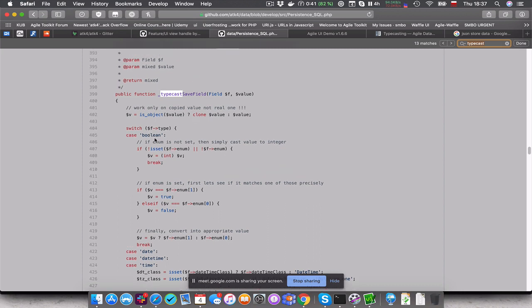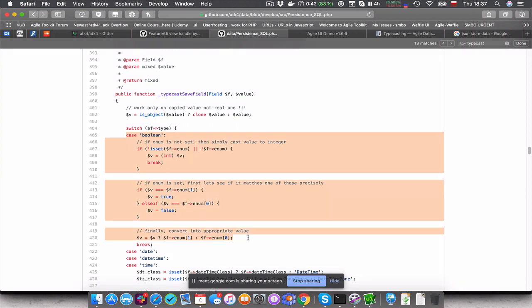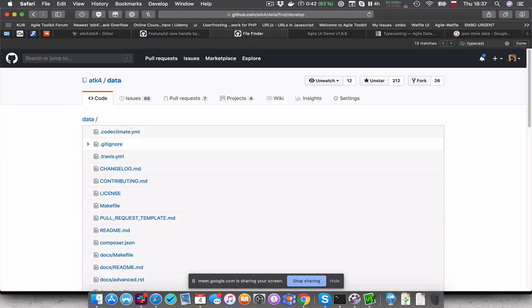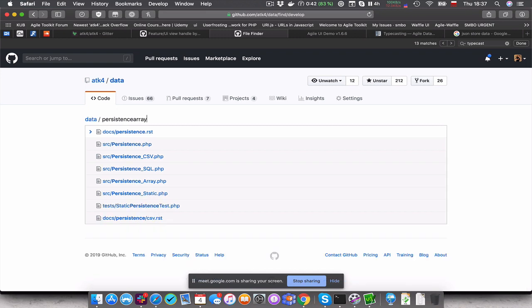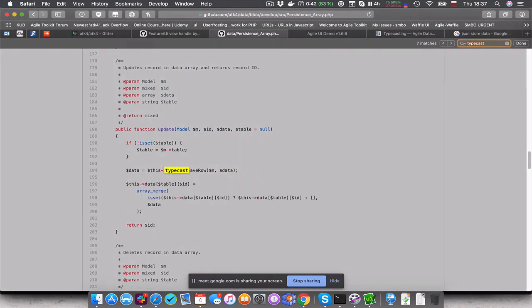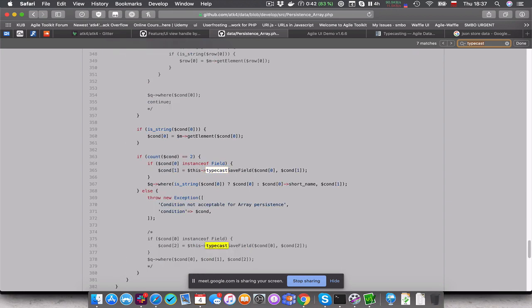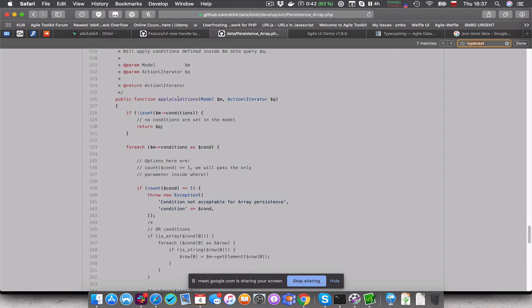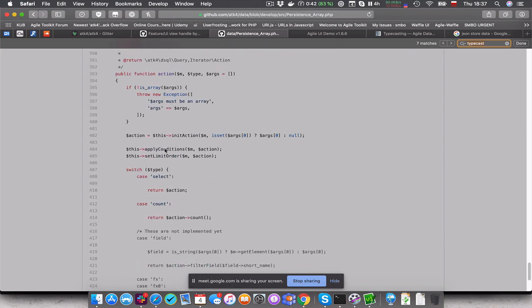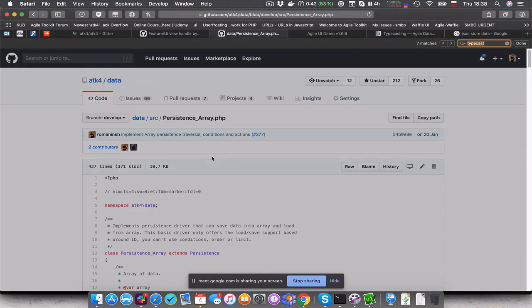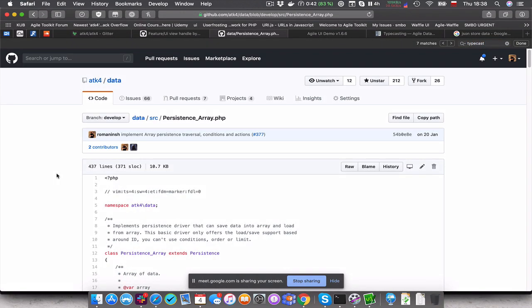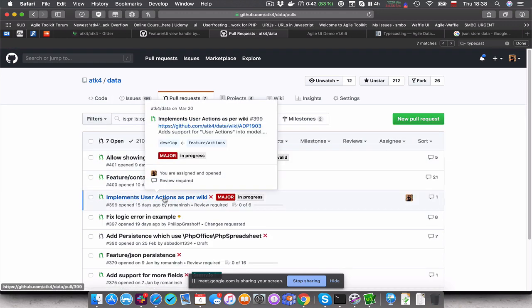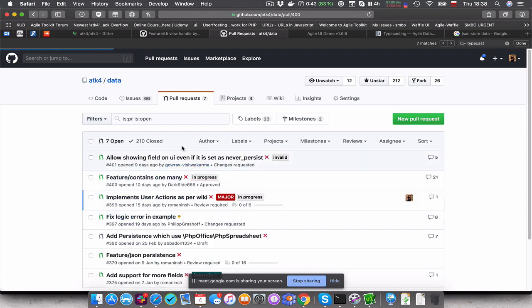So now, I guess this could be done in persistence array also. Why not? If we are treating it as a database, why not? We can do the same thing in persistence array. I think it just never was done. There's not much there, to be honest. It's not defining any typecasting, but I think it should. So a typecasting function can be introduced in array, and we are pretty much done, so that we can use it like in a database system. Exactly.